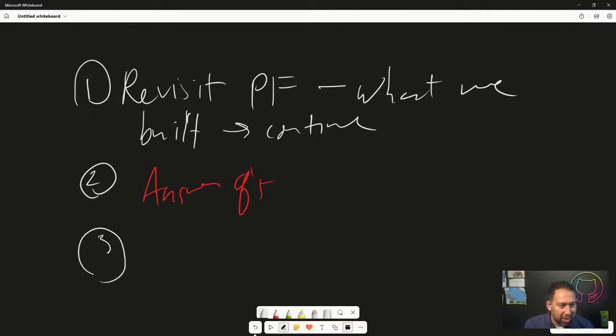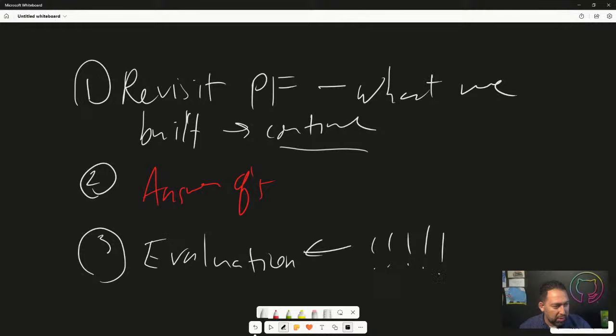And then number three, I said we would continue, but I'm hoping we get to evaluation of prompts. Evaluation, because I think this is the part that most people kind of elide when I look at this stuff. And that's probably the most important part. Gosh, I'm terrible at writing. I'm going to write this really nicely because this is the most important part, right?